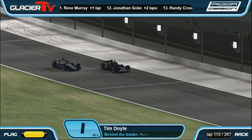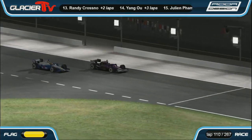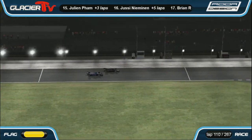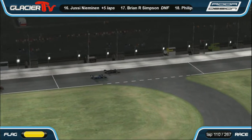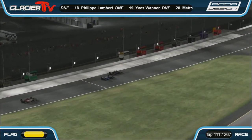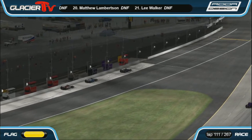That is, and once again, it was a single car accident, total spin. Fortunately, no other drivers managed to get into that, which is thankfully so. Once again, we're going to see that number of cars on the lead lap slowly start to dwindle, but that's okay. I mean, if you can get a top 5, it doesn't matter whether you're 1 lap or 5 laps down, it's still a top 5. Yeah.